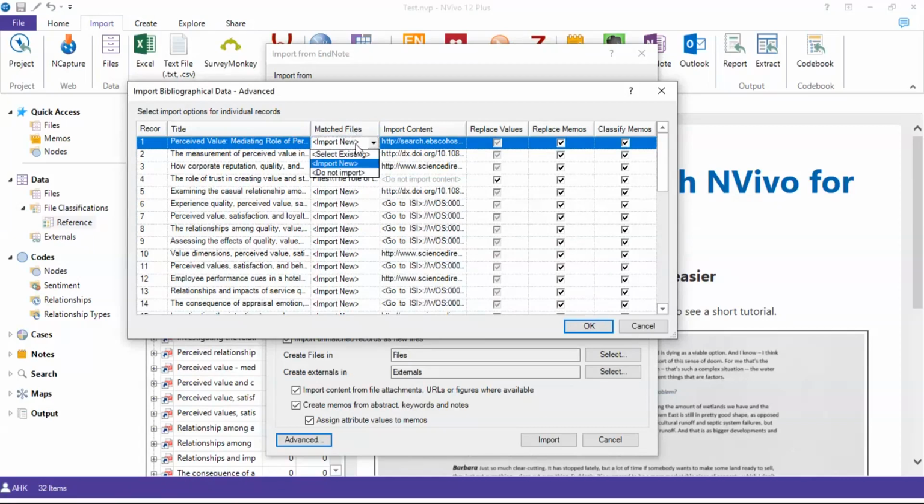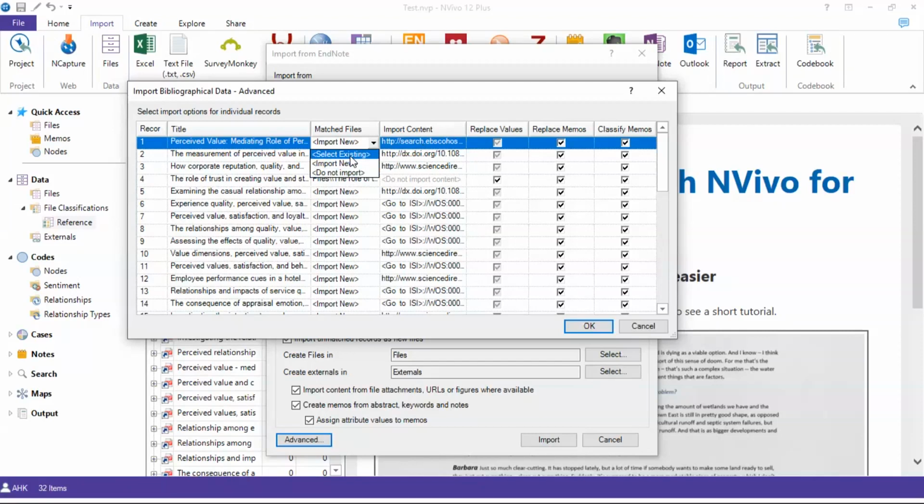Click. By default it will import new. That means if it cannot find the file in NVivo, it will go to this import content, go to the database to search, and if it is able to download the full text for you, it will copy this file into NVivo, which normally doesn't work. So you have to tell NVivo that this file is actually already there in NVivo.